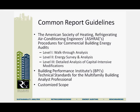option, whether it's bringing in green energy or sustainable energy options like wind turbines and solar, geothermal, whether it's a full lighting retrofit, that could be a level 3 project. A building recladding project, that could be part of a level 3 project. A level 3 almost always includes an energy model.